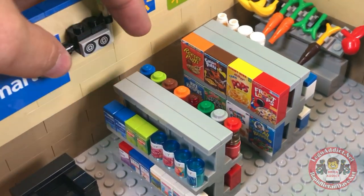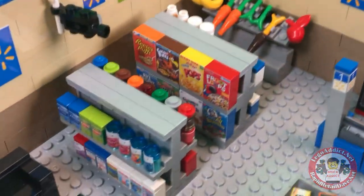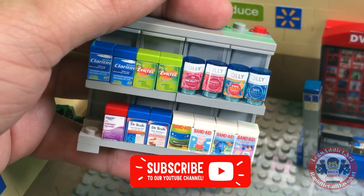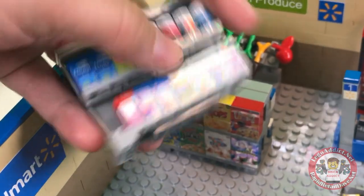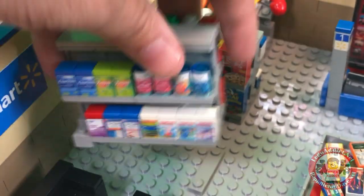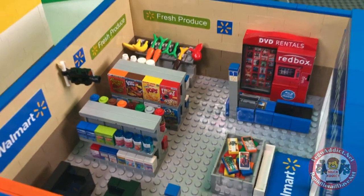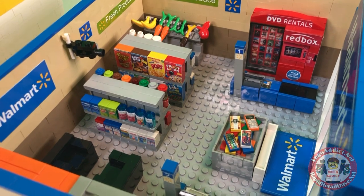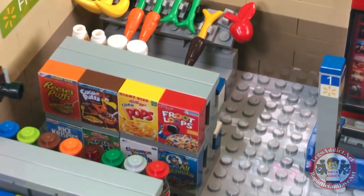We've got a security camera, which is always recording. We added some stickers, fresh produce labels, and some emblems on the wall. On this side you've got Claritin, Zyrtec, children's vitamins, Band-Aid, some other stuff, and hydrogen peroxide. It looks like a customer has grabbed an item from there. Detail is so important to us here. As we say, stickers bring the magic. Picture this set with no stickers, just pieces — it still might look good, but it wouldn't quite be the same, would it? Stickers really bring home the magic.